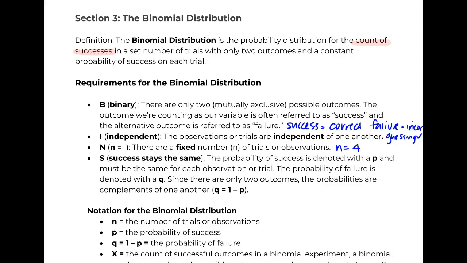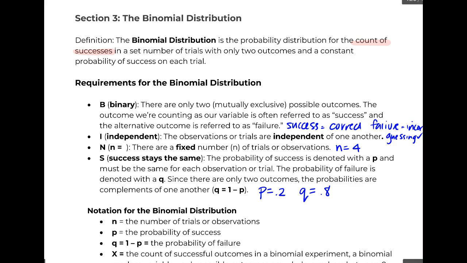And our last thing is that we need our success to stay the same. And so this success to stay the same is all about what the probability is for each value. So our probability of success was 20%, or our probability of failure was 80%. And that was the same for every single question. Now, how this would have been different is if, on my test, sometimes I have 4 multiple choice answers, sometimes I have 5. So this would not always be the same, and therefore we couldn't use the binomial. But these are your requirements.